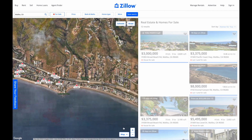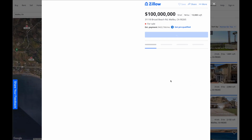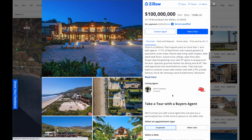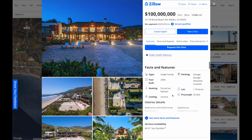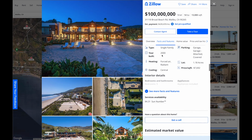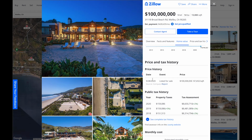I wonder if we zoom back, we could see the historic prices of Pierce's home, and perhaps not, because I think it does say on the Architectural Digest video that he built it, or at least perhaps extensively refurbished it. So there, yes, year built 2000. So it was not previously built, and it does not have a history. So I believe he was the original builder of this home and has now listed it for sale some 20 years later. So there we go.